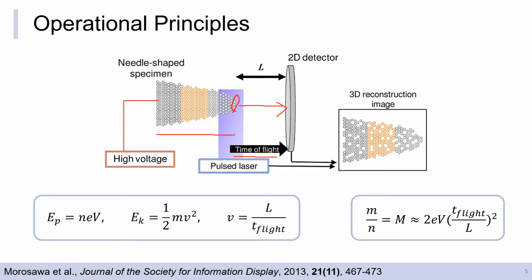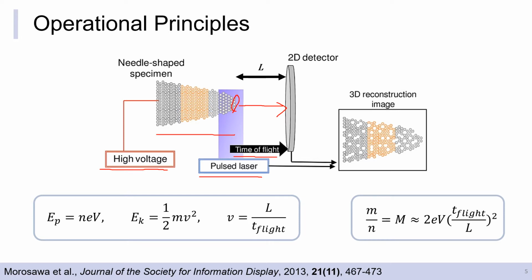The evaporation event follows immediately after the ionization of surface atoms, and this ionization is induced by the combined effect of the standing electrostatic field and either a high voltage or laser pulse transmitted to the surface atoms of the specimen. The TOF of an ion is defined as the time between the application of the pulse that triggers the field evaporation and the moment when the resulting impact is measured by the detection system.